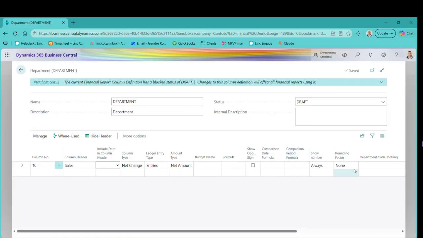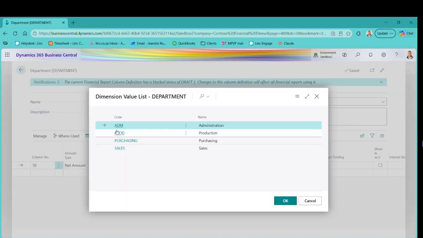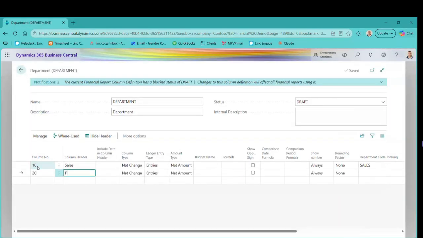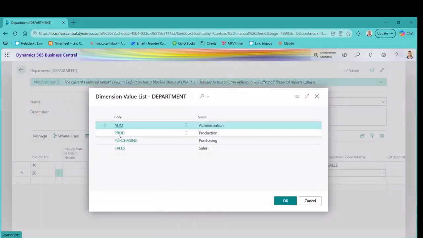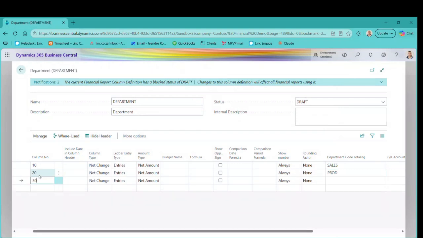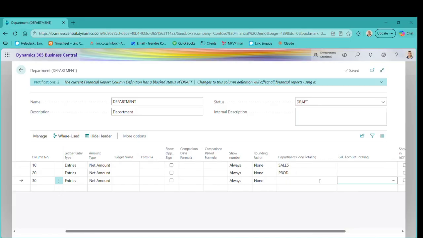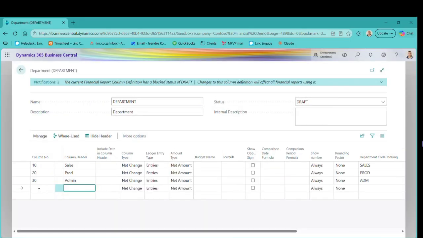Let's just make that a bit bigger. I'm going to say add everything together for where it's sales. In column 2, I want to see by production. And to see admin. And purchasing.